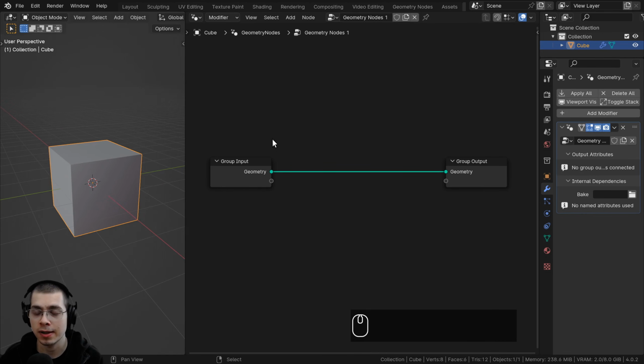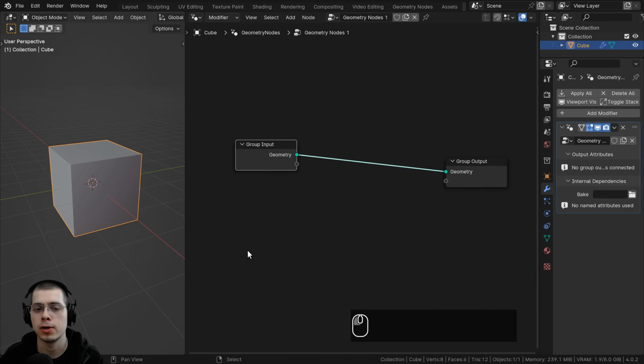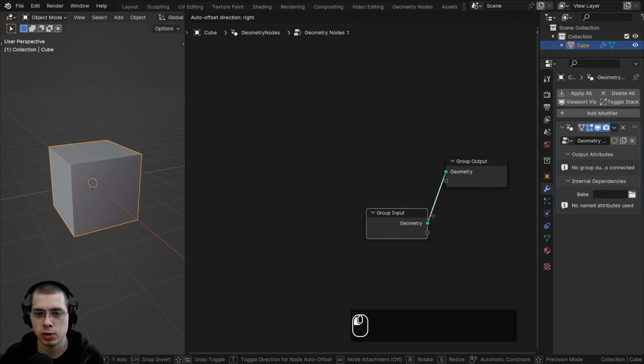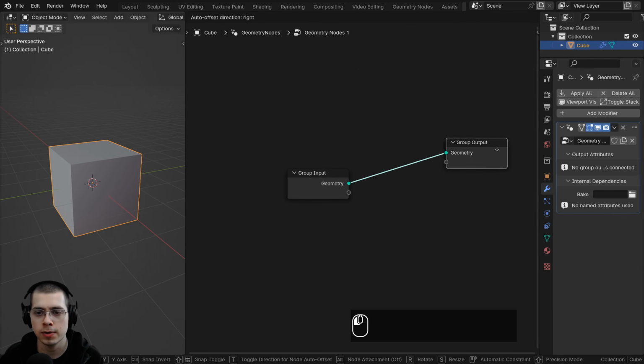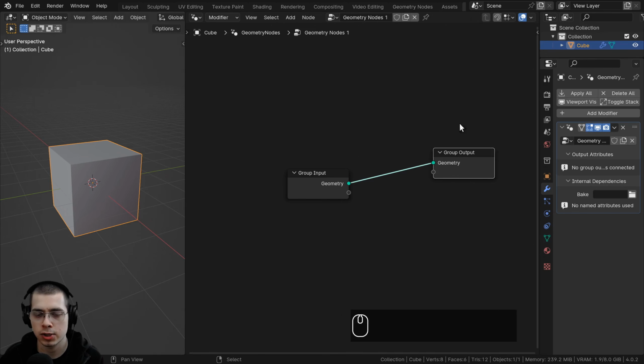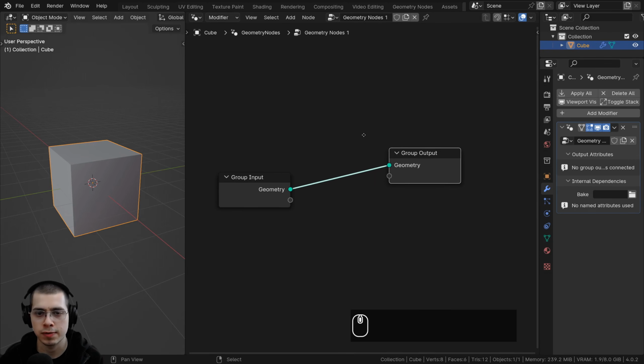And by default, there are two nodes that geometry nodes has added. There is the group output and the group input. Now, these little boxes right here, these are the nodes. And if you just click and drag on the nodes, you can move them around. And also here in the geometry nodes editor, if you scroll with your mouse wheel, you can zoom in and out. And if you click down with your middle mouse wheel, you can move around to preview the geometry nodes.